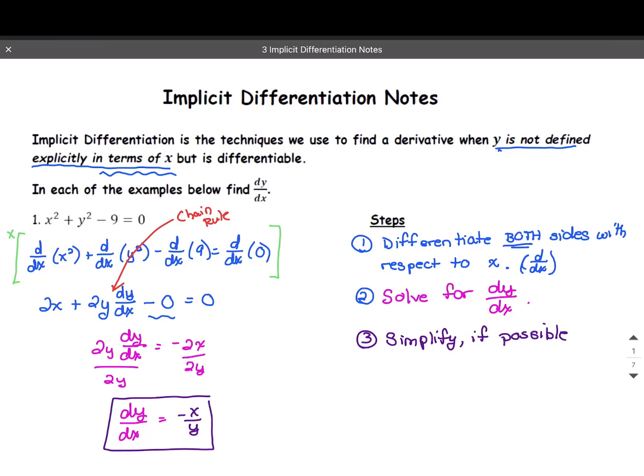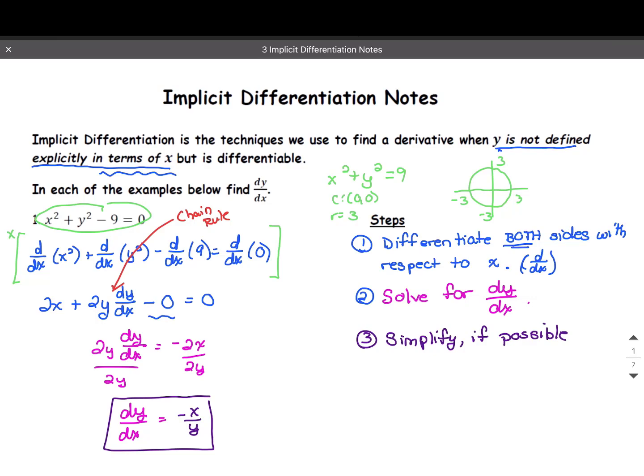Now there's a couple of things I want to take a look at. First thing is, I want you to go back and look at this. Remember, that's really x squared plus y squared equals 9, right? That's a circle with a center at 0, 0 and a radius of 3. So if you look at this, it looks like this, at 3, 3, negative 3, and negative 3.